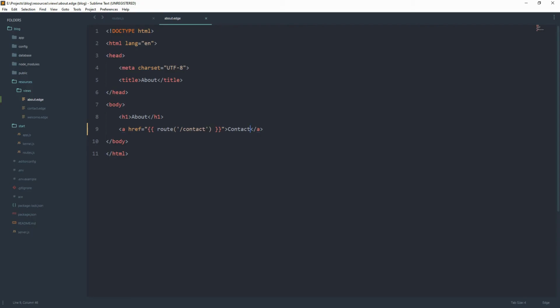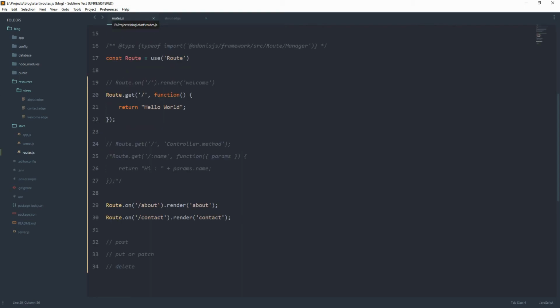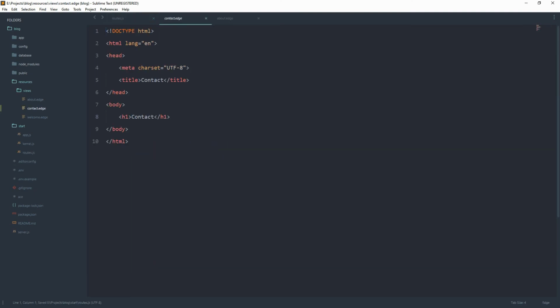Now it's time for the contact page to link it to the about view. We will be using named routes. A named route is a concept of giving a name to your routes. We can use the as method and define a name like pages.about, and we can use this name to route to our about page from the contact page.